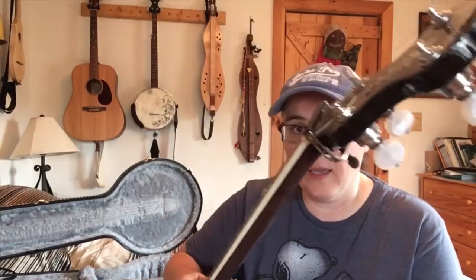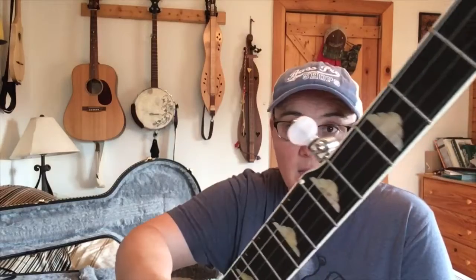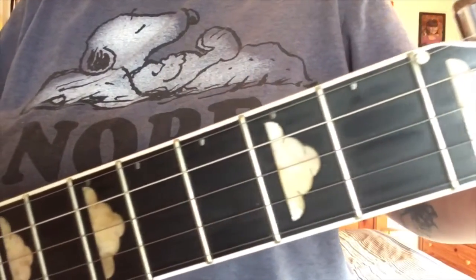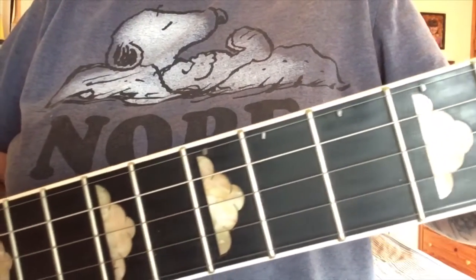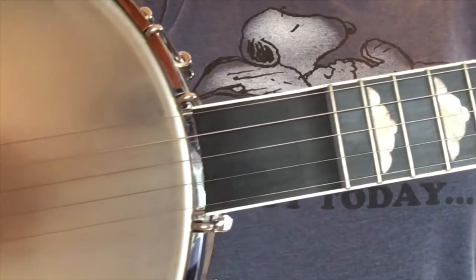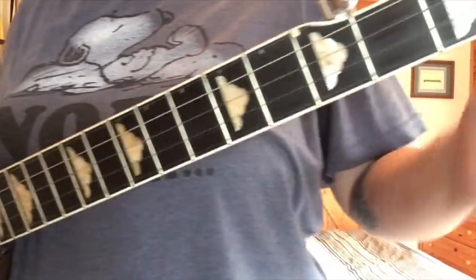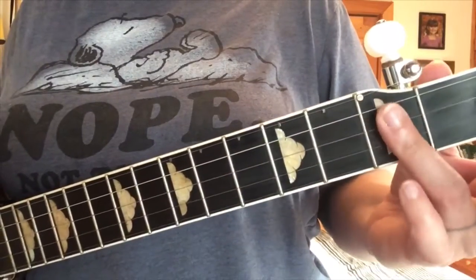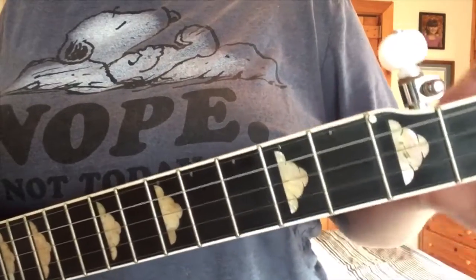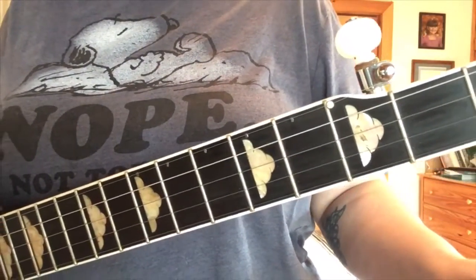Okay, it's got a maple neck. It's got an ebony fretboard with the cloud inlay. It comes with spikes installed at the 6th, 7th, 8th, 9th, and 10th frets. That's where I like them. So, that ebony fretboard, the cloud inlay, which is real pretty. This white binding here, it says it's white ABS.